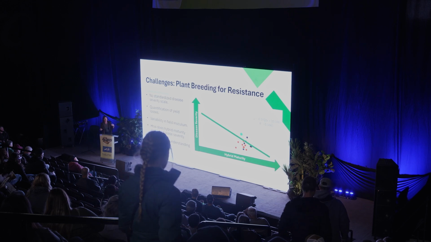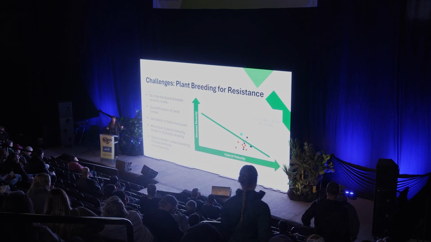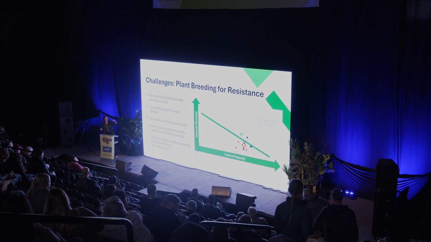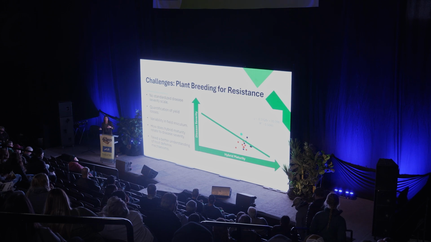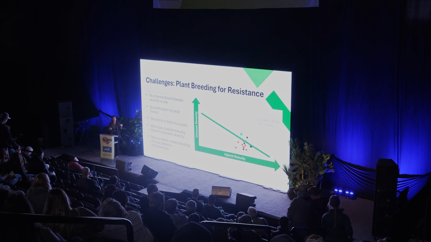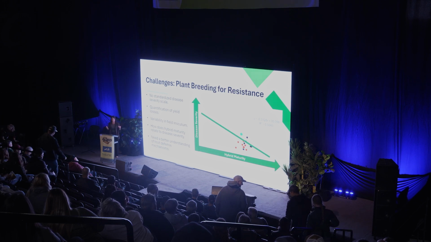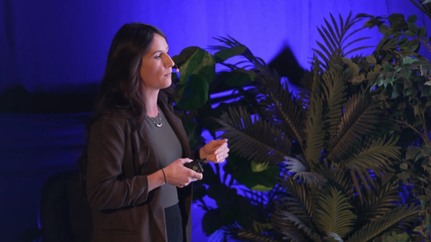Quantification of yield losses, so we still don't know what that yield loss number looks like, to then actually put a scale into place to say, hey, if you're a rating of 3, that's a good thing or a bad thing. How much loss is associated with that? Because companies are using this for field testing and deploying products in the field and making their ratings, there's a huge variability in inoculum. So you're going to have skewed ratings that way.